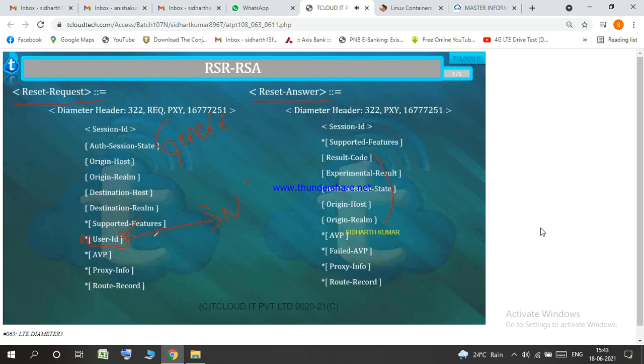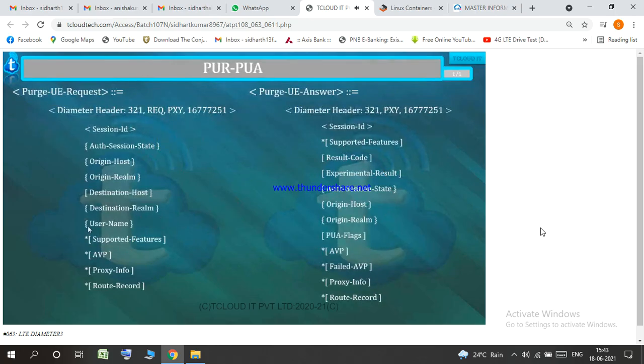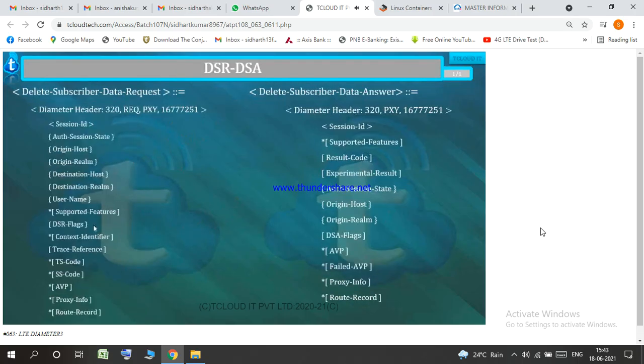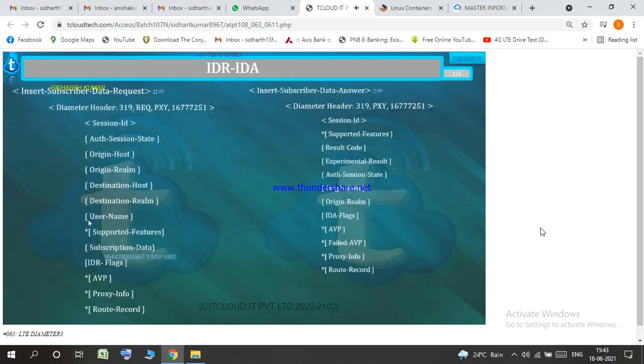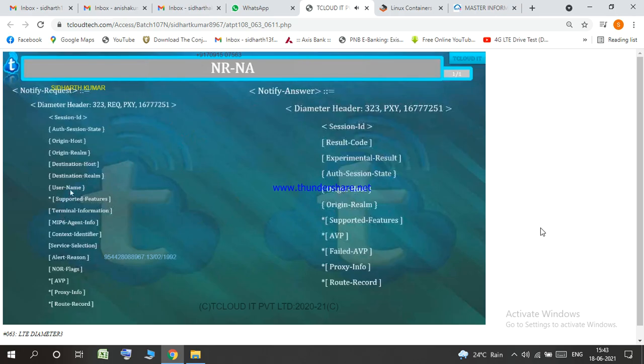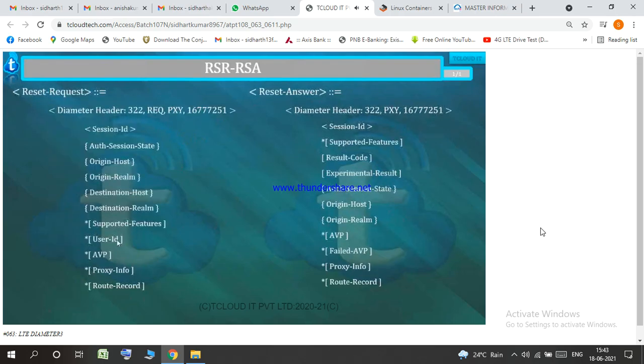Earlier, for all our operations, a single username was involved. That username was pointing to the IMSI number of the user. In all the previous procedures, we have username, username. It is all related to one single user, in any information that we have studied so far. But this message is not related to a single user. This message is related to multiple users who have been impacted because of the reset. And the other side is going to simply come back and report that the result code is success, typically.